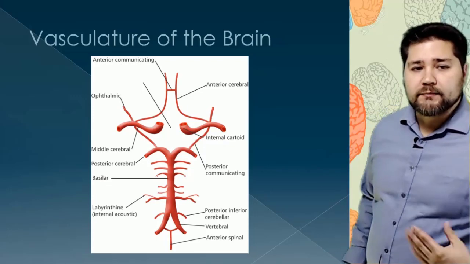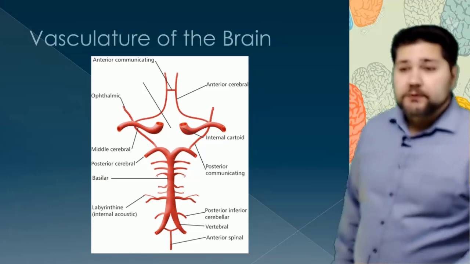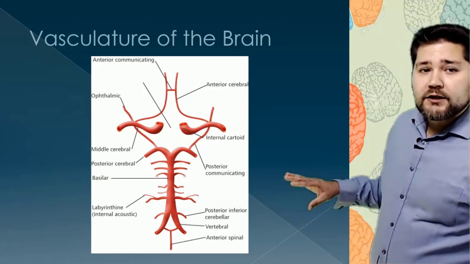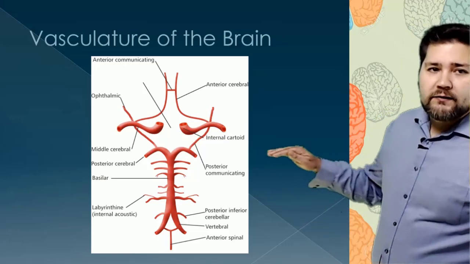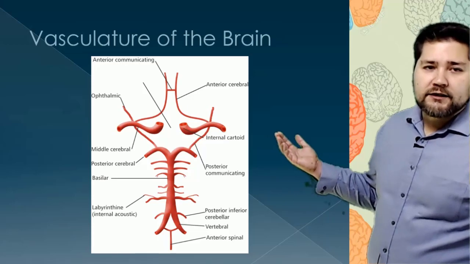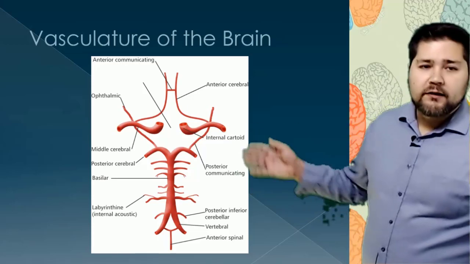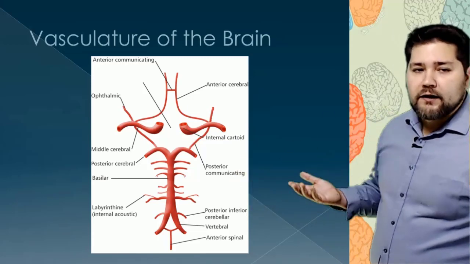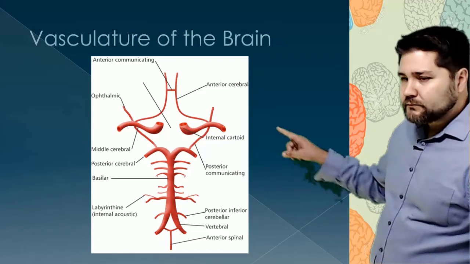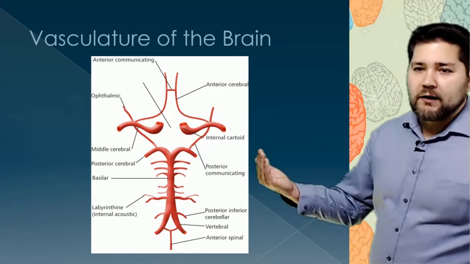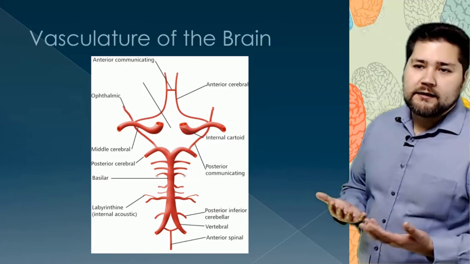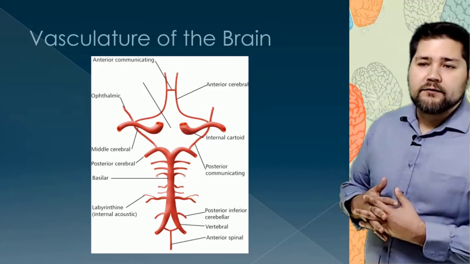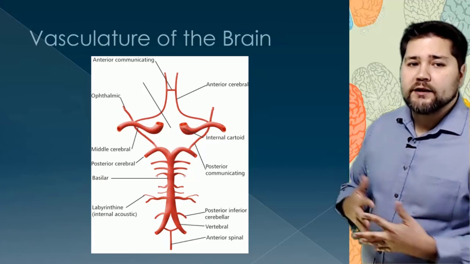And then the circle of Willis, which is made up of our posterior cerebral, middle cerebral, and anterior cerebral arteries, as well as their communicating vessels. So just notice the anterior communicating vessel only connects the anterior cerebral arteries, where our posterior communicating really connects our posterior cerebral to our middle cerebral or internal carotid. Another interesting note is when we deal with strokes, because the internal carotid kind of just gives rise to the middle cerebral, we do tend to see a lot of our strokes and emboli occurring as a result of obstruction of the middle cerebral artery. So that's definitely clinically significant, and another reason why the circle of Willis is worth knowing.